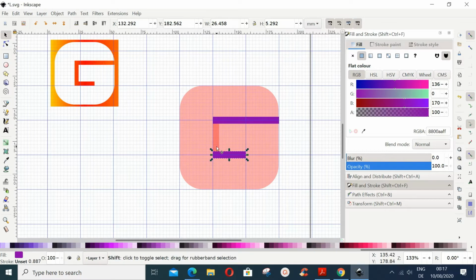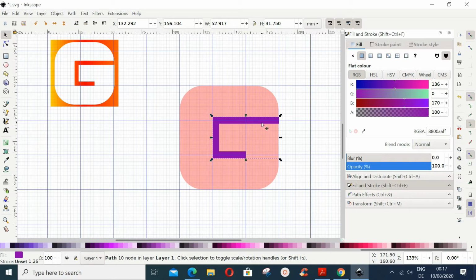Now we have this selected. Press Shift and select this, and then select this, and then go to Path, Union, so that we have a piece like this.